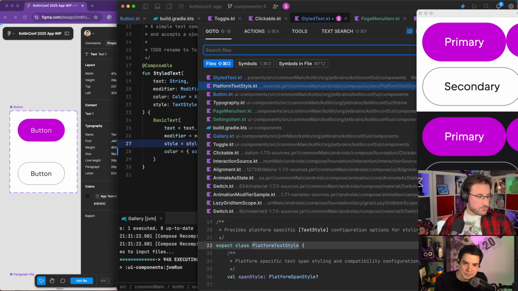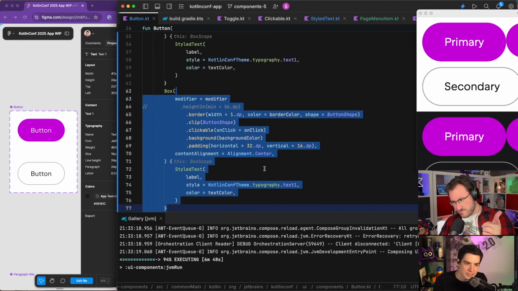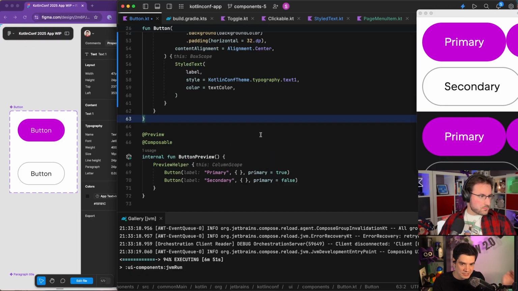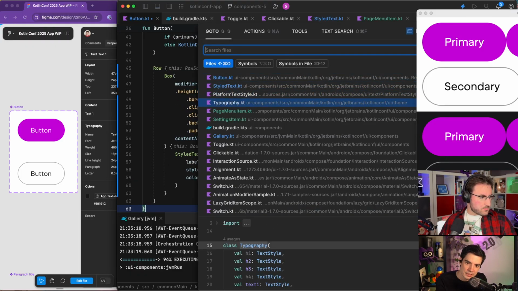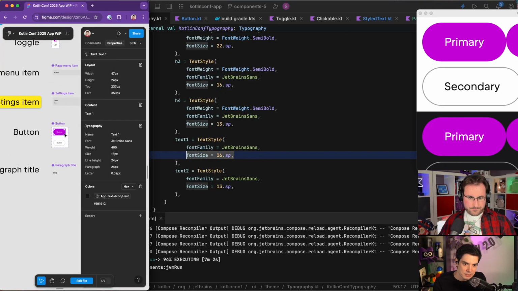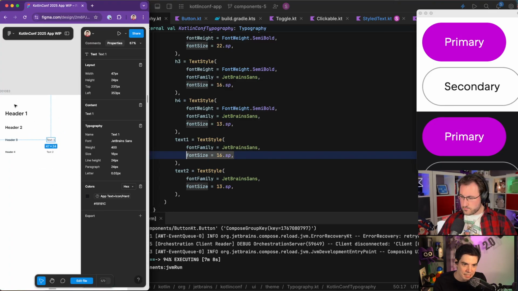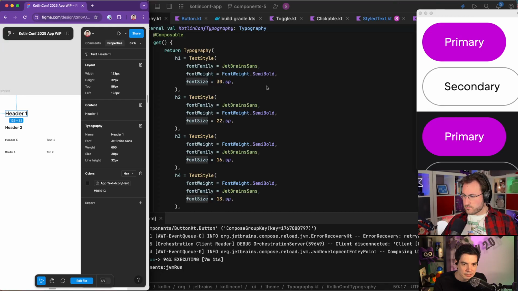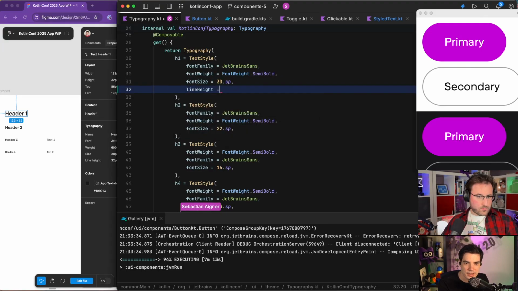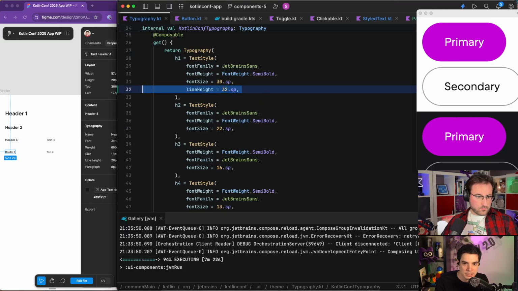Okay, we're gonna ignore this problem and move on. That's what we're gonna do. So that would be ideal to add that extra padding in somehow. And actually in typography, it would be good to already add the line heights, because that seems important. So let's fix the line heights, and then we'll see later if there's any possible way to fix the rest of it. Okay, so like line height 32 SP, and then 28, 24, and 20.